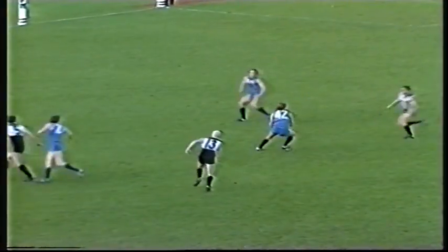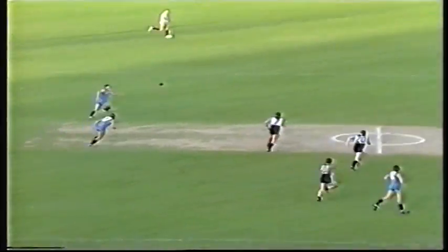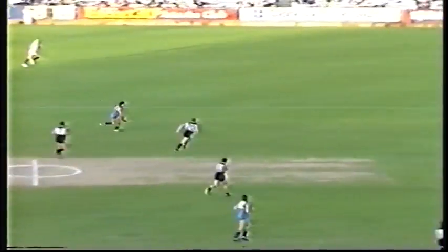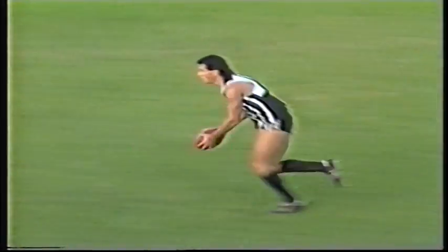Evans wants it in long. Tyler gives him a chance. Evans runs into that open space. He won't get near the drop of that as Heinrich doubles back, kicks freely. Derrington's in the centre and he'll mark the ball. In hot pursuit there is Curtis. Craig now doing great work for the Blues. Doubles back, thinks about it. Forced to have a quick kick, but it's marked by Harvey.